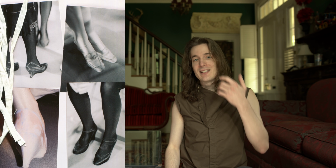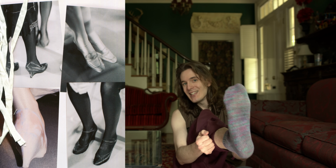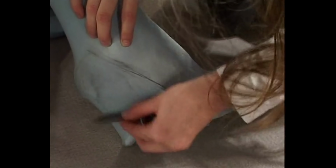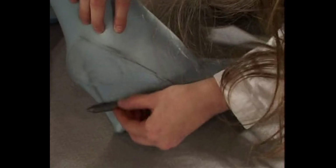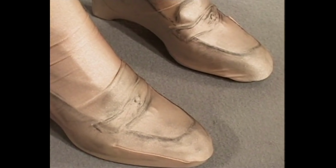Let's dive straight into the conceptual core of this season. All the models wore vintage shoes that the Maison bought from a flea market. So they got the shoes, put them on their feet, and then over the shoes they put on these lycra tights that are usually used for ballet. The Margiela team then rubbed chalk over the tights to emphasize the construction details of the shoe. It was chalk for the lightly colored ones, and then for the darker colored ones they would use tailoring chalk, which is white. So that made it where the original flea market shoes shone through in this very ghostly way.